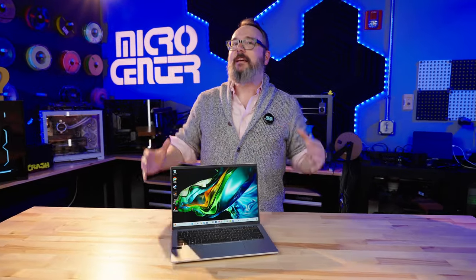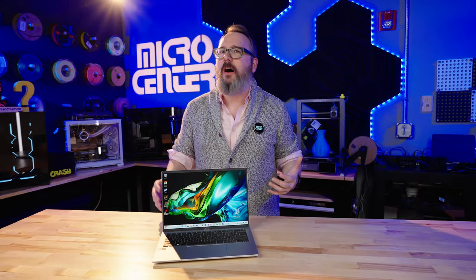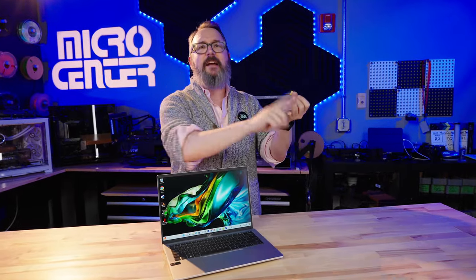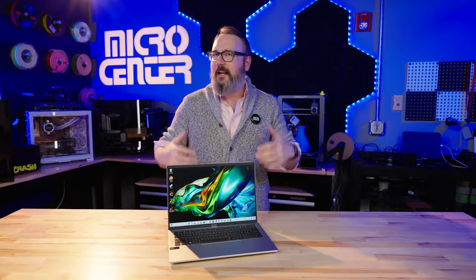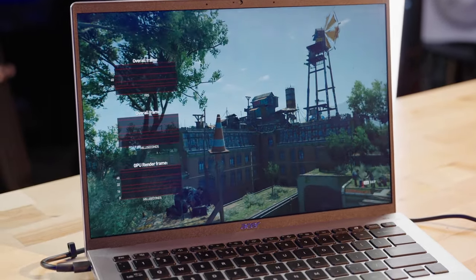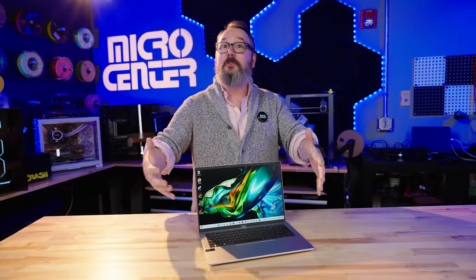Even right now, at the very beginning of the AI era, the raw performance of the Core Ultra chip is really great, especially compared to other laptops in the $800-$900 range. I got really good performance in standard benchmarks and everyday tasks. With the Intel Arc graphics — a nice step up from regular integrated graphics — it's not discrete graphics, but I ran the Dying Light benchmark and got over 30 frames per second pretty consistently on that challenging open world game. That's a nice extra for something you might throw in your bag for a work trip and still do a little gaming on.